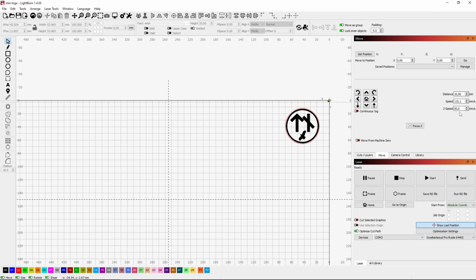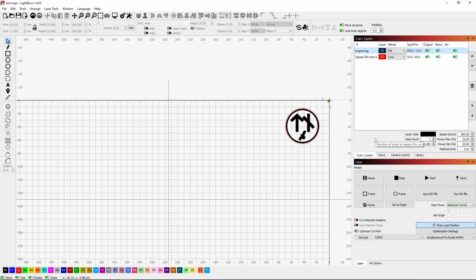Need to remember that. So when you have changed this, you actually don't need to use this move area anymore, other than maybe jogging the laser head sideways and up and down. But you actually don't need to do that either.